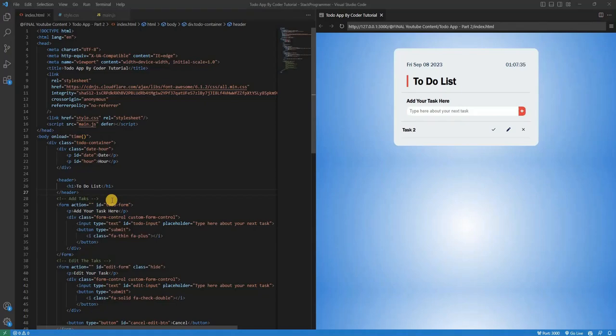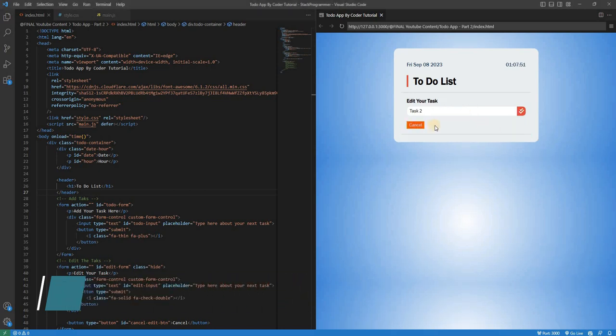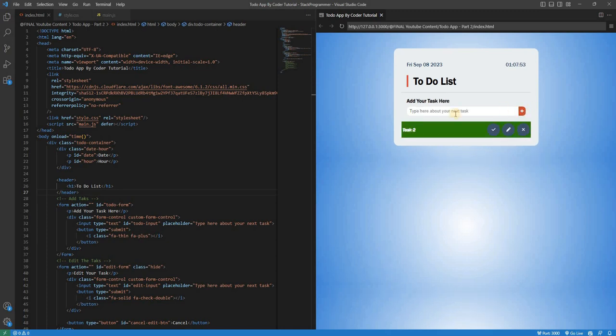Hey guys, today is the third video of our to-do list application series. In the first video we discussed and built this to-do list app where we can create a to-do list, mark items as read, edit them, and also delete them. So we have some functionality, but if we refresh the page, the data will be deleted, as that data is not saved in either a database or in local storage.